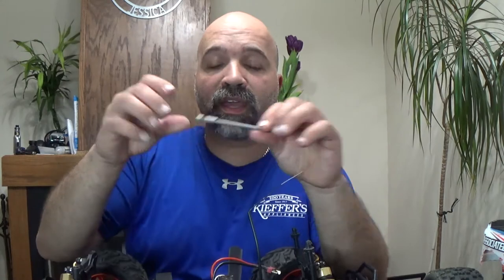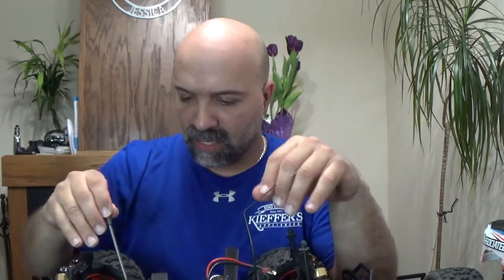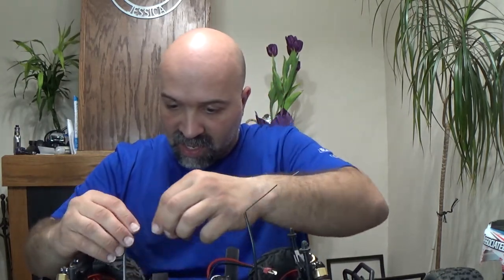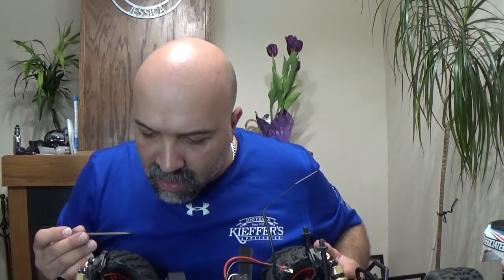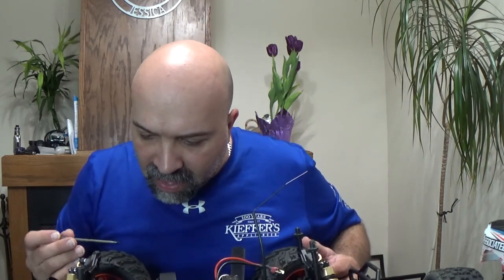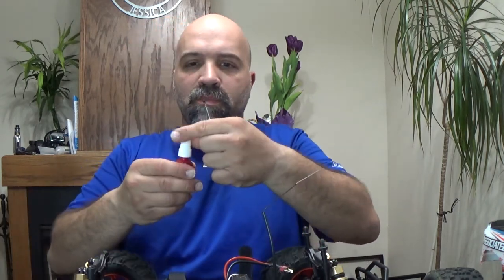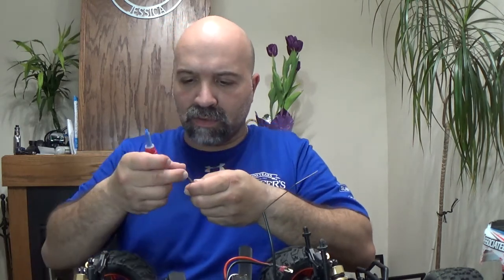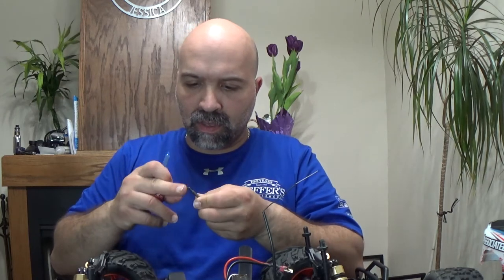Oh, the other thing about these is that they are magnetized, which is a nice feature. Okay, so that's gonna go like that. Put some Loctite on this. You know, not much. I'm not gonna put much on here. I'm just gonna put a little bit.